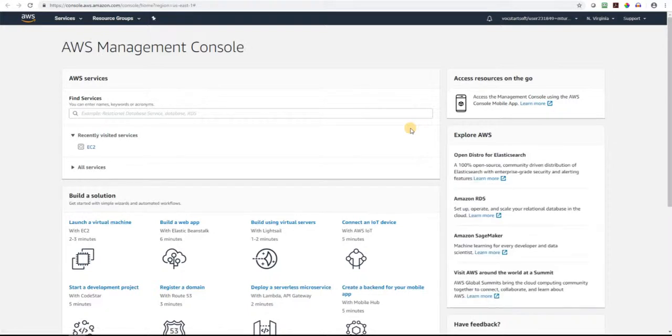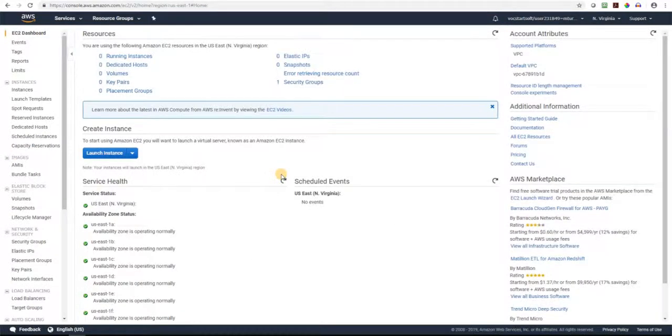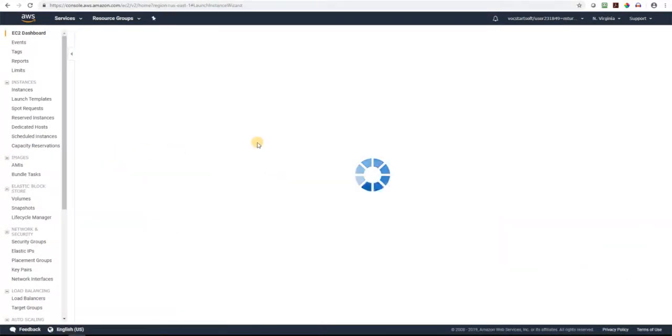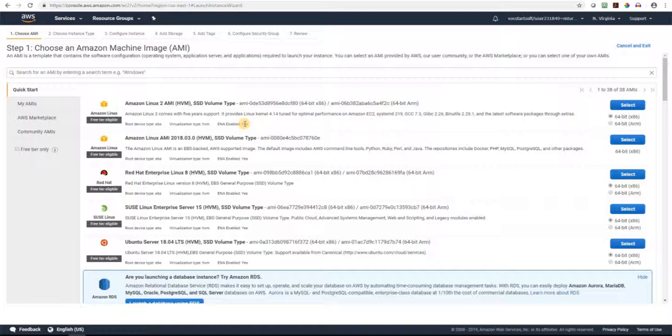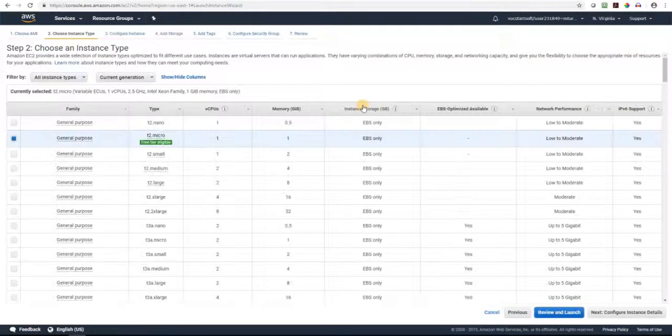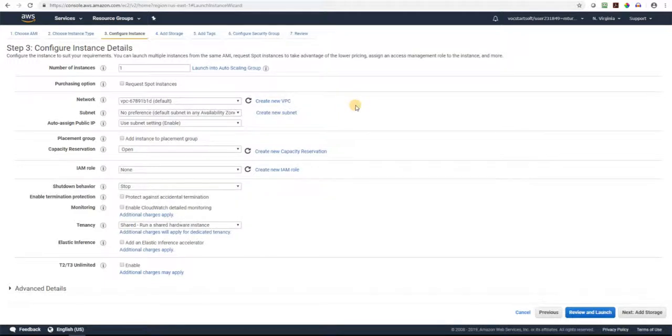Once you log into AWS console, you'll be able to go to EC2. If you've been there before, it'll be in your recents. Otherwise, go to Services, EC2. And we're going to go through the configuration, installation. Since this is the first AWS instance, we can use all the defaults.